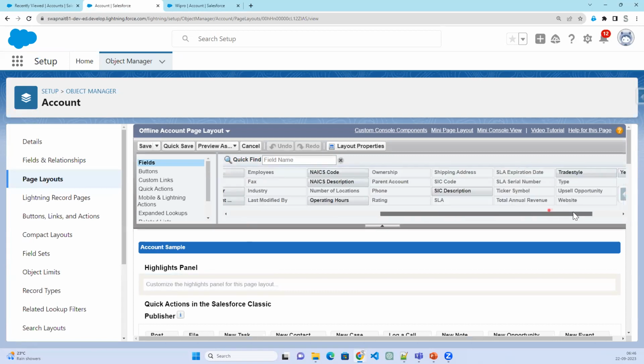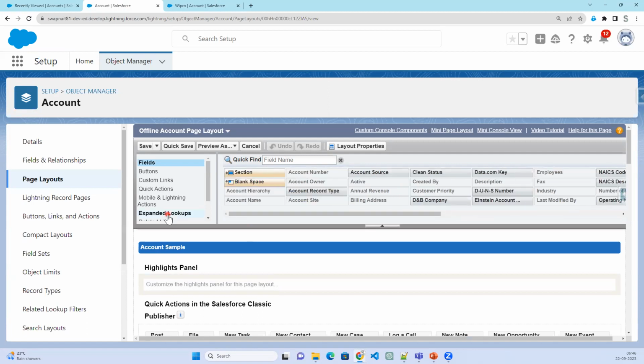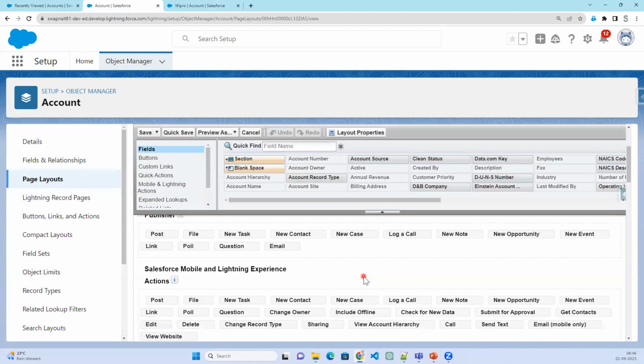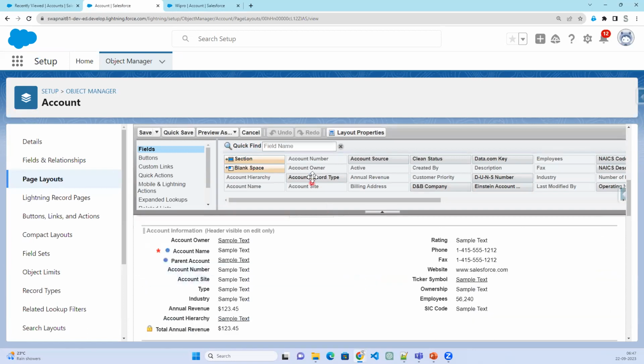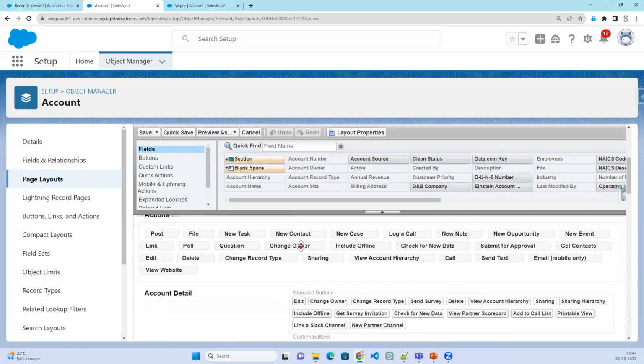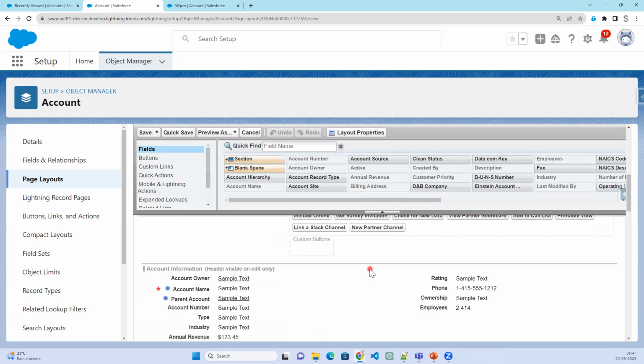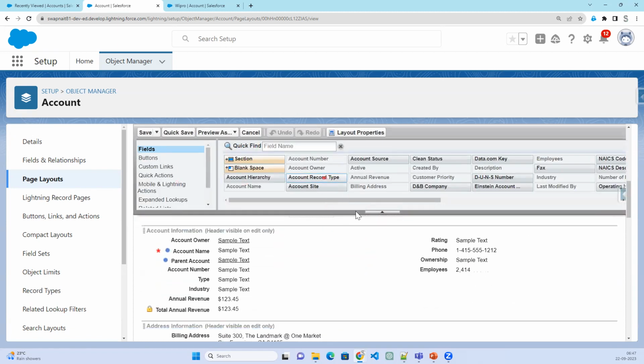As soon as the record types are created, there is a field that is added here, account record type. Just place it and let's say quick save. Similarly, I'm going to update it for the online. So just select it from here, online. It will be redirected and then I'm going to choose the record type, account record type.